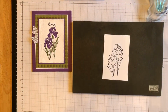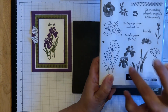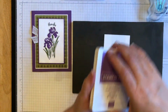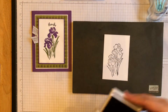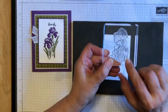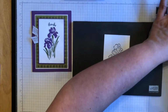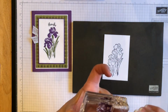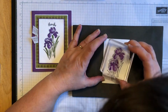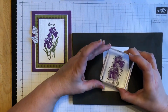So the second stamp we're going to use is this one, which is what we're going to use to fill in the flowers. And for that, we're going to use some Gorgeous Grape ink. I think it's probably the darkest purple that we have. And this is one stamp, so it's connected. So we're just going to ink that up in our purple, and then we're going to line it up as best we can within this black. Now, excuse my head if it gets in the way.